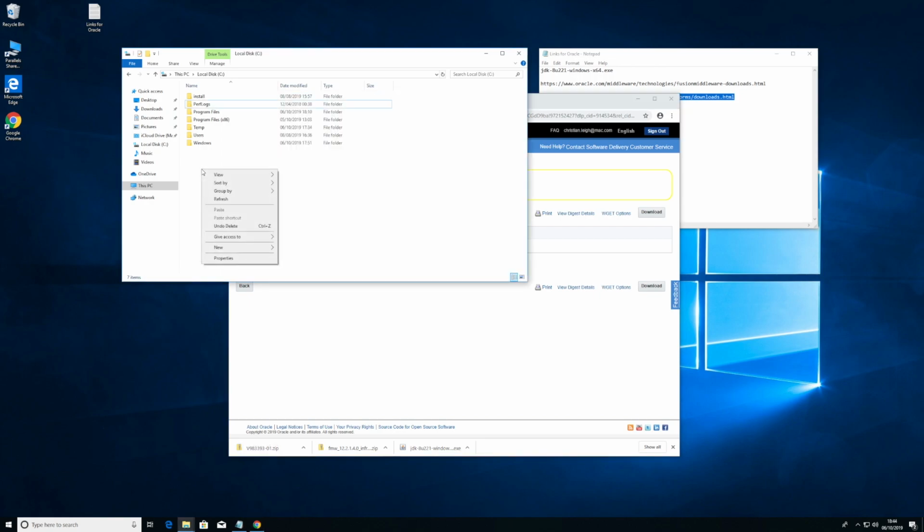Once you've downloaded all the software, create a folder on your hard drive from which to install all the software from.